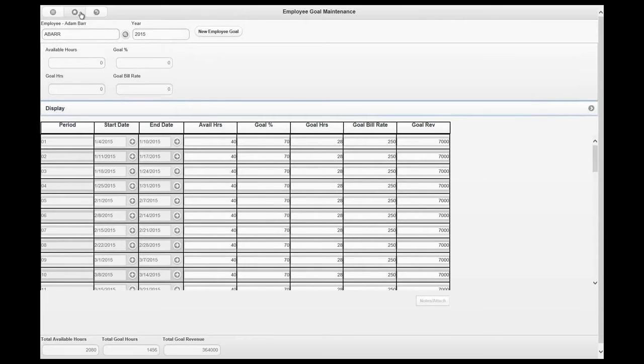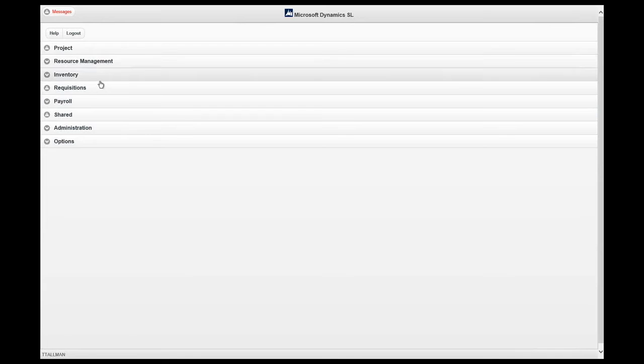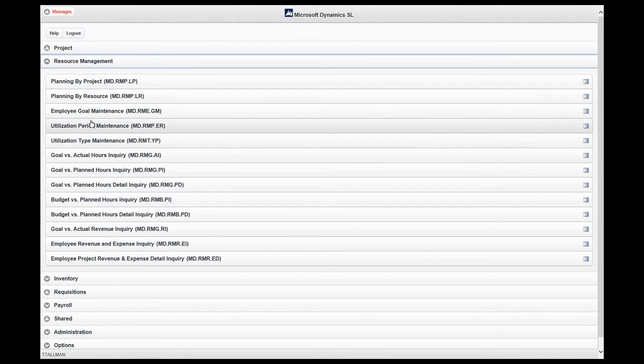Now, once it is in the system, we can go back. And if I go back, we can take a look. Now we've got who it is, we've got our rates. We can then start doing things like looking at goals versus actual hours. So we've got this information that we're putting in the system, which would be the goals and the planned hours. We've also got the idea of actual hours, budgeted, and so forth. So all these things below these maintenance screens are all the different ways you can slice and dice information.